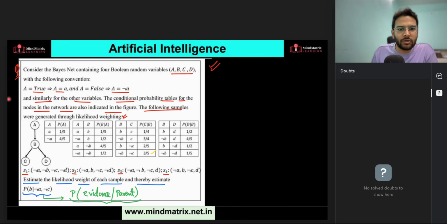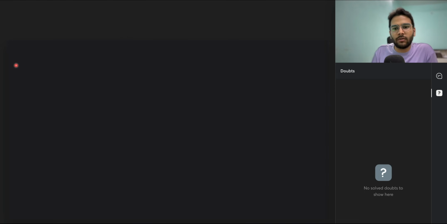So here I should not write like this. I mean, this is not exactly representing this, just to avoid any confusion. This is what we have to estimate, right? But in order to estimate this, you will understand that not of A and not of C is evidence. But ultimately, in order to find the likelihood weight, you have to consider this value. I hope now it is crystal clear. Or should I write it also as a note? That would be much better. Let me write it as a note.